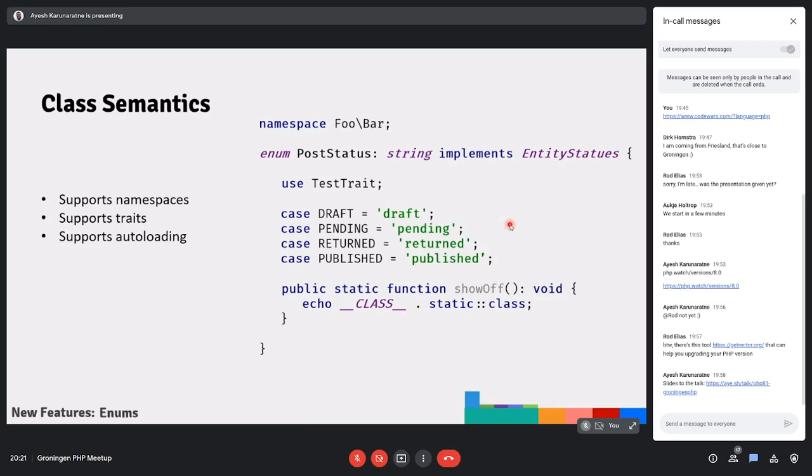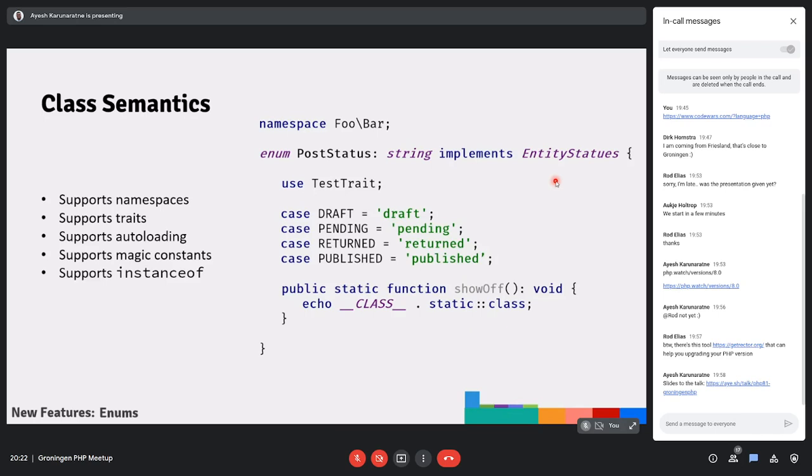If there's a class name that PHP doesn't recognize, PHP tries to load this class using SPL autoload functions. PHP will do the same thing for enums as well. It also supports magic constants, for example here, and these ones. You can use the instanceof operator to see if a value belongs to this enum.